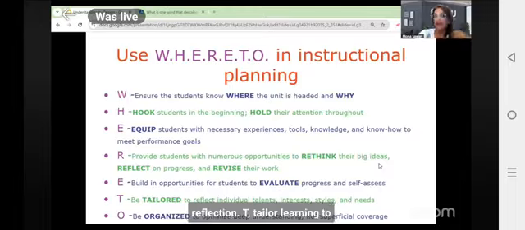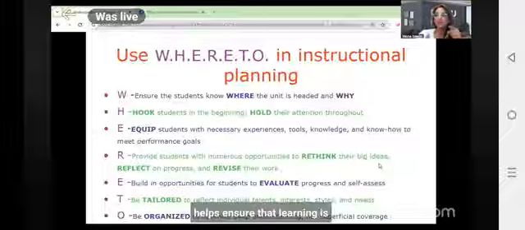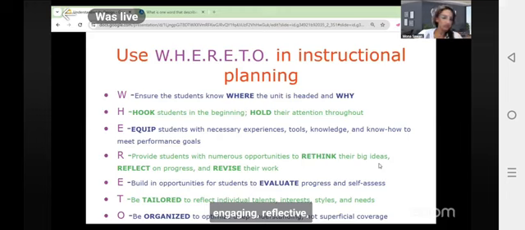T, tailor learning to individual needs. O, organize for optimal learning, not just coverage. This helps ensure that learning is engaging, reflective, differentiated, and above all, aligned with your end goals.